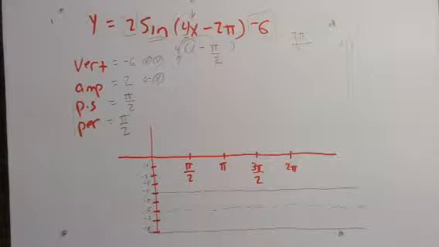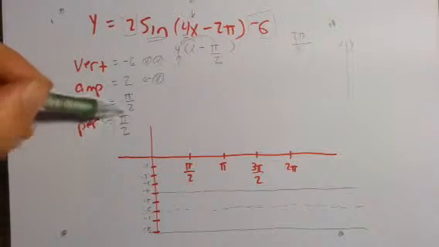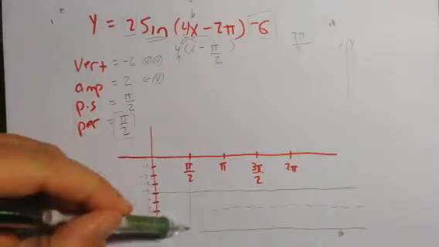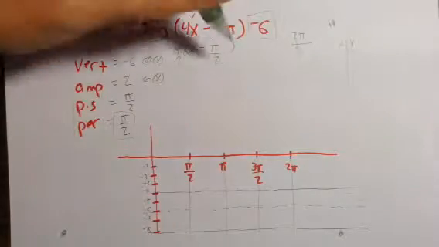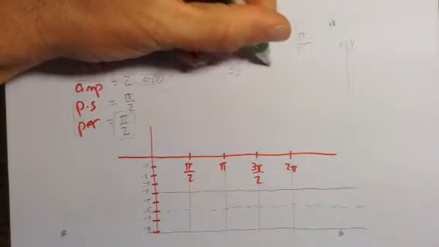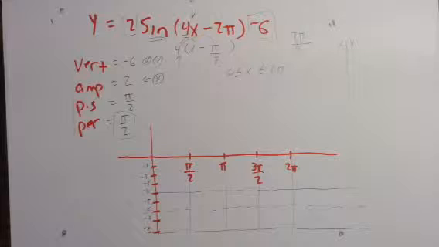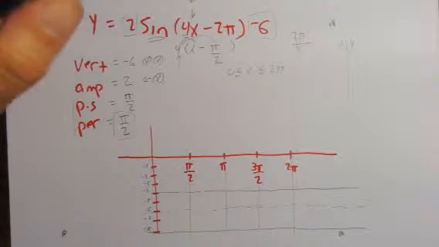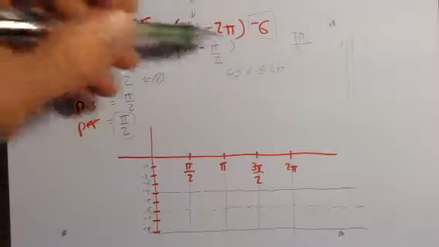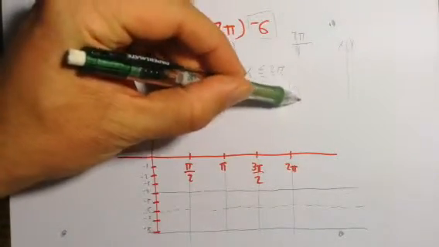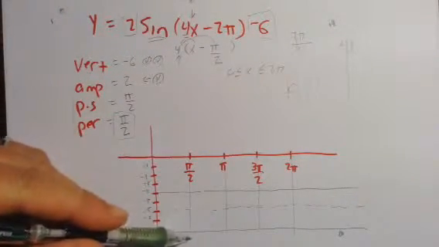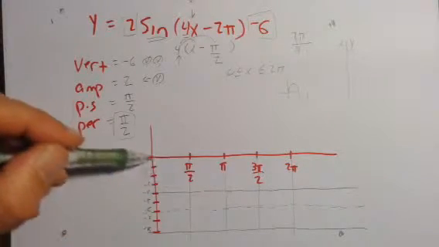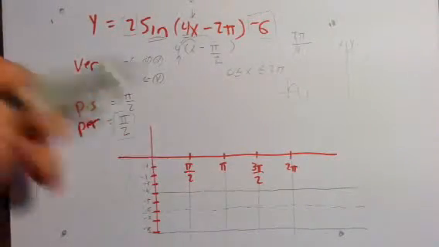What I'm now going to do is block in my period. This is just me trying to be neat. Now my restriction in this case, I'm just going to go x is greater than or equal to 0, less than or equal to 2 pi. You could do whatever you wanted, but sometimes it's easier just to have a nice few cycles done correctly here. So when I look at my period, I know that my sine wave, which you've already memorized, starts low, ends low. I know it happens right here, from here to here, and it keeps repeating.